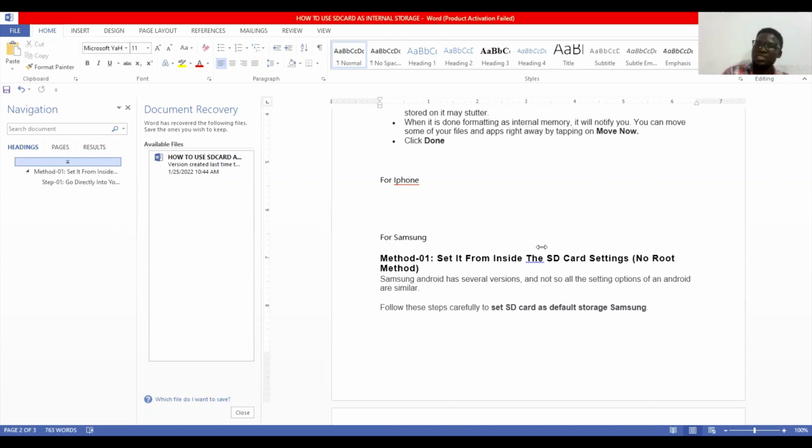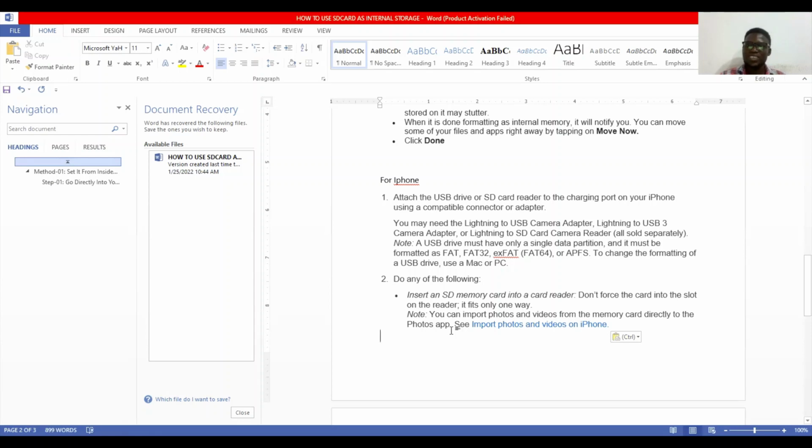Maybe they have listed theirs in a bigger explanation, maybe per point per explanation. You can summarize your own, because at the end of the day, people reading your write-up want to quickly understand whatever you are writing. They want to get their information quickly. So look here. Now, this is a step. So let's assume this is the one we are copying for the iPhone. Put it here. So now we're done.